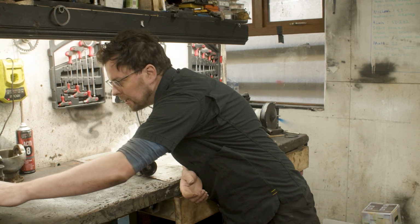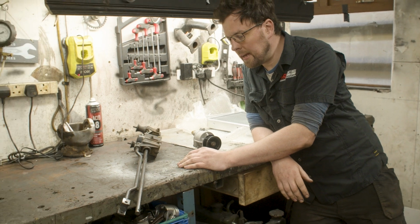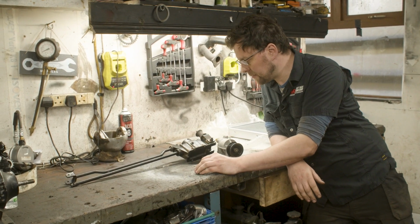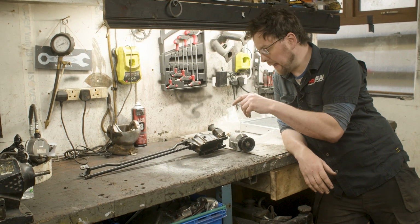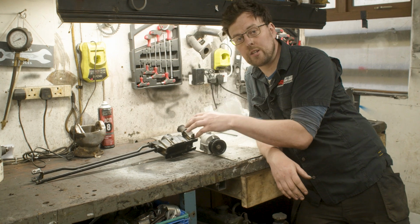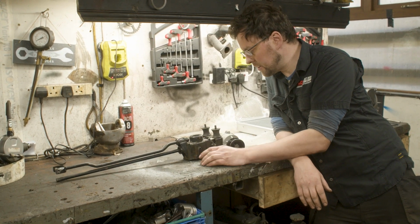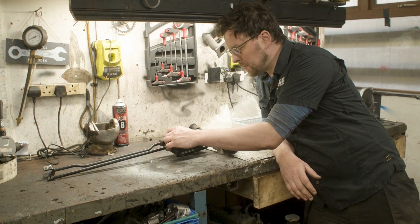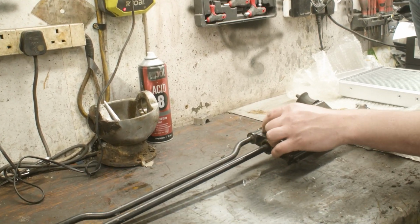Last project on the bench here at the moment is a gear linkage. A customer sent me this gear linkage to be modified. This is the original gear linkage from the car, and we made a video about modifying these gear linkages and fitting them inside the car. He's got a race car and he wants to put the gear linkage inside it. So basically strip down the housing. We have to lop off that piece there, which is the original control mount.